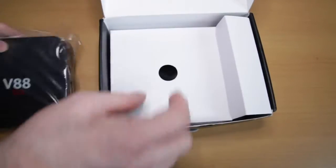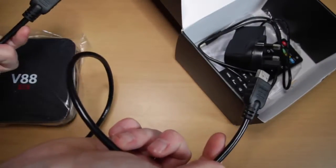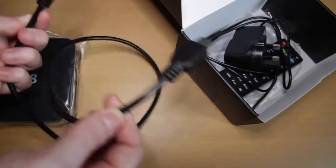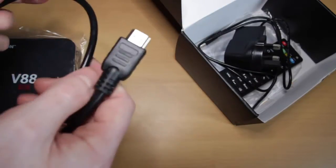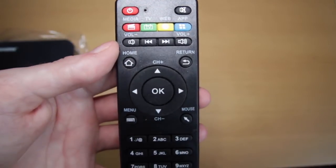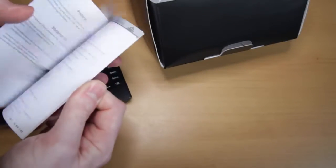Inside we've got the TV box itself, and underneath the cardboard we've got an HDMI cable — a very short one. Firstly, it's too short, and secondly, I couldn't get this box to work using it. This isn't the first time a cable from Gearbest has let a device down, but thankfully you can get HDMI cables cheaply for as little as 99p — I've bought those cheap ones and they've never gone wrong. There's also a power adapter; I've got a UK one, but US and EU options are available on Gearbest. And finally, there's a nicely laid-out remote control, which will make it a lot easier to use this TV box.